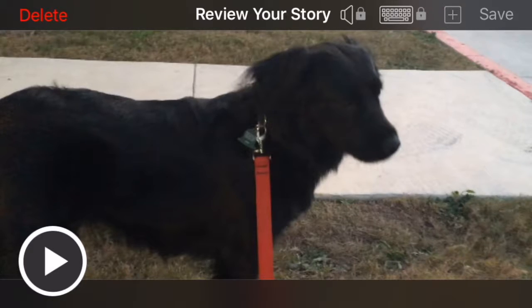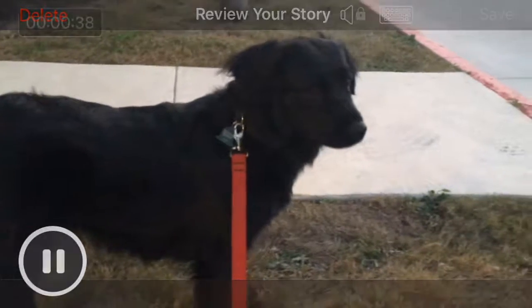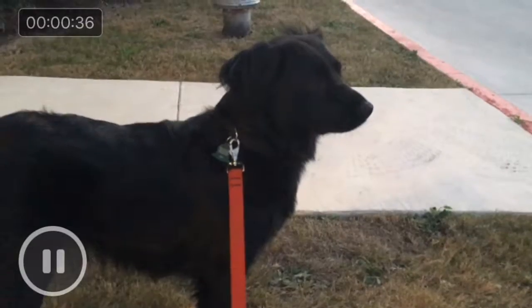Start a new recording, get one shot, stop it. Start a new recording, get one shot, stop it. So you might have 30 or 40 or 50 or 60 different video clips, and that's fine. At least you'll have them all individually saved so you can use them when you go on to use apps like these.